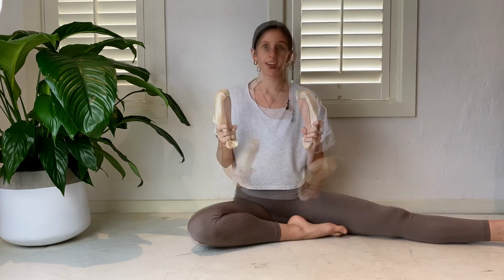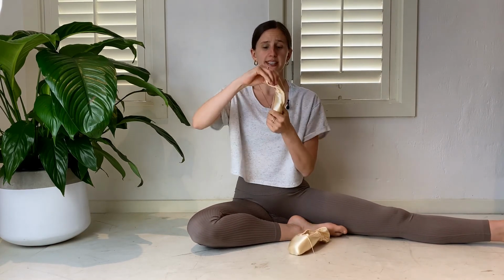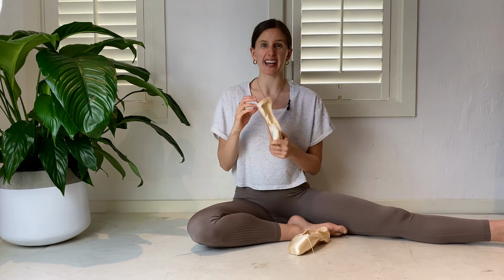And as I said, everything you do with your shoes is an experiment, but at the end of the day, you really want it to sit nicely up on your foot when you're going up onto pointe, so it's not just stiff like the way it is when you get your shoe off the shelf straight away.